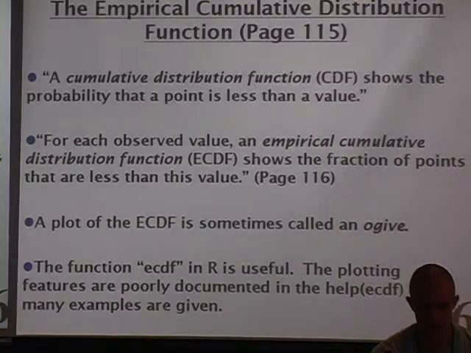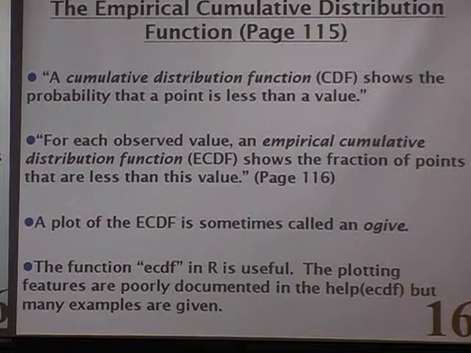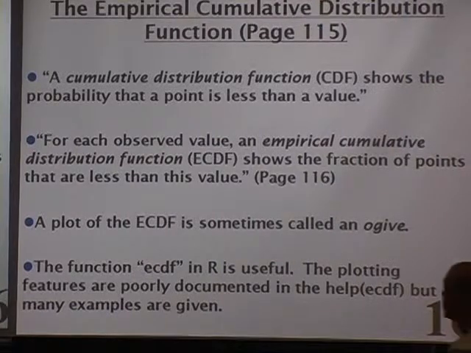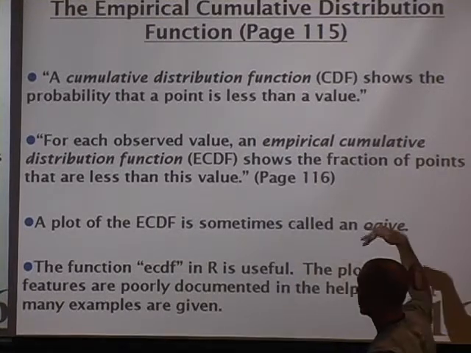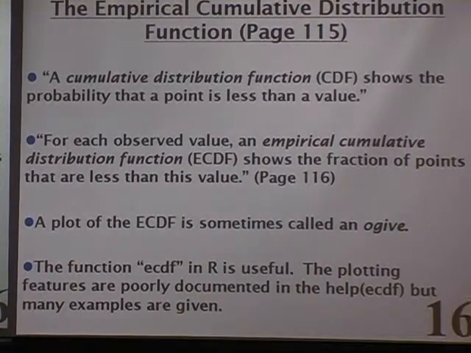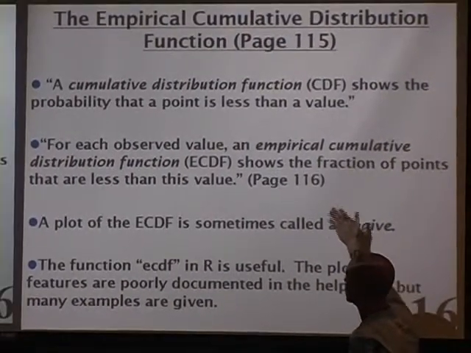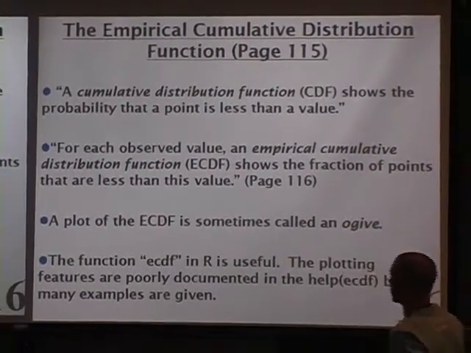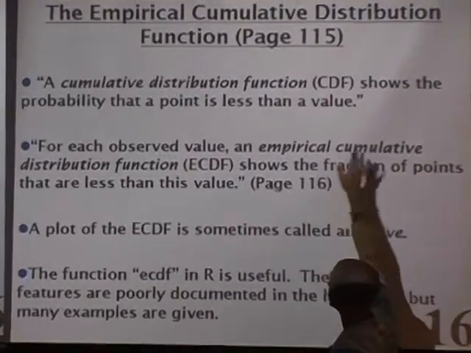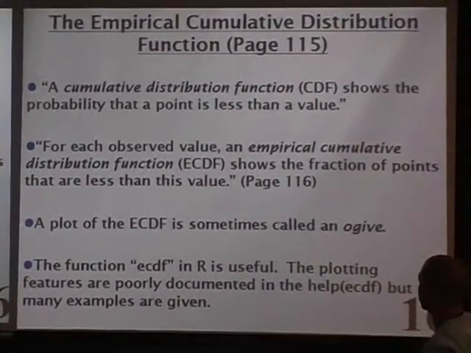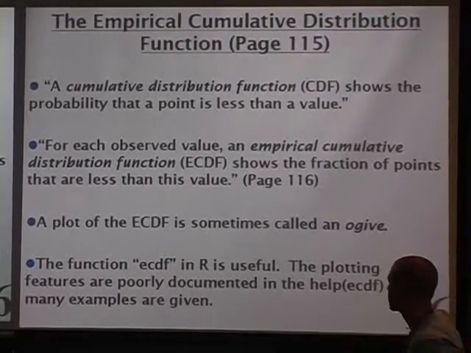The last thing I did last time was to talk about the empirical cumulative distribution function. So, the histogram and the polygon are nice for looking at the distribution, but if you want to look at the cumulative distribution, that's going to be a monotone increasing or at least non-decreasing plot, starting at 0, ending at 100%. And for each value on the x-axis, you have the percent that is less than that value. So technically speaking, the cumulative distribution function gives you the probability that a point is less than a value, whereas the empirical cumulative distribution function is based on the data, so it gives you the percent of points which are less than that value. But of course, the empirical cumulative distribution function is an estimate of the real cumulative distribution function. Sometimes this plot is called an ogive, although that's not in the book.